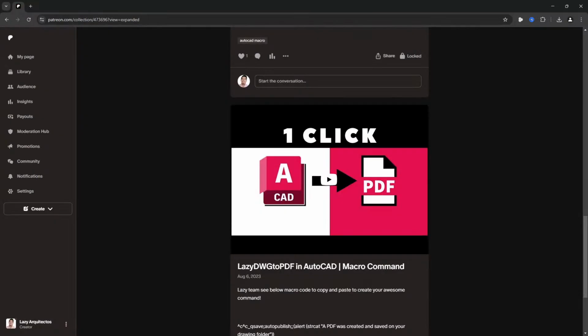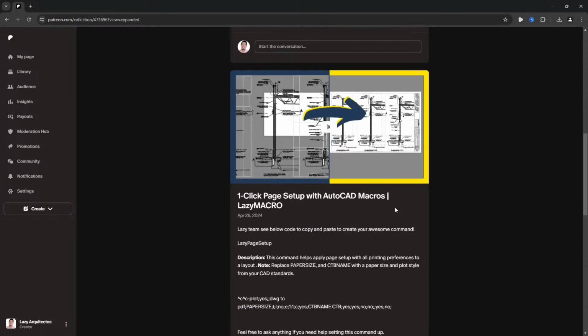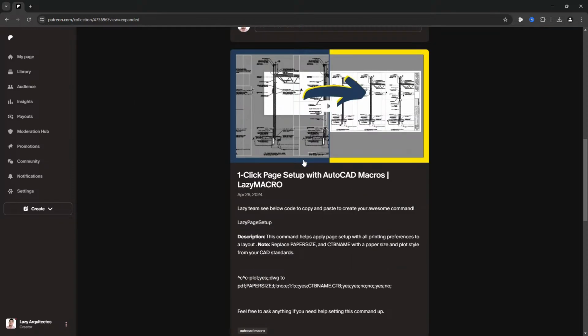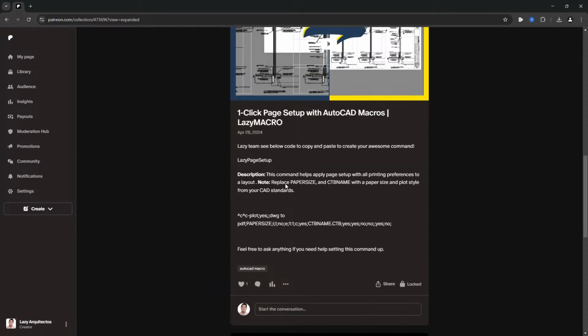Oh, here we go. It's right here also on our macro page. So what you had to do, Altamash, is, the description for this lazy page setup is: this command helps apply page setup with printing preferences to a layout.